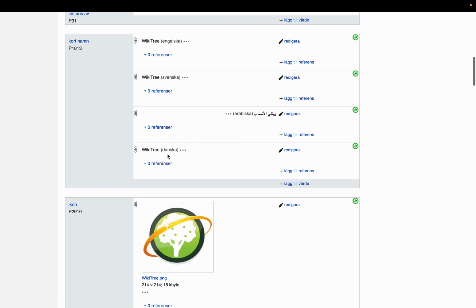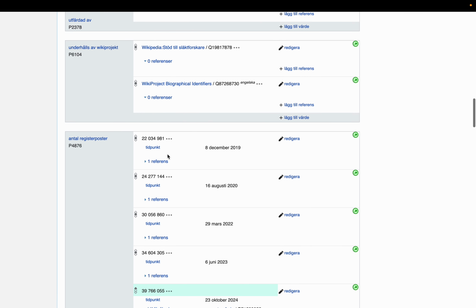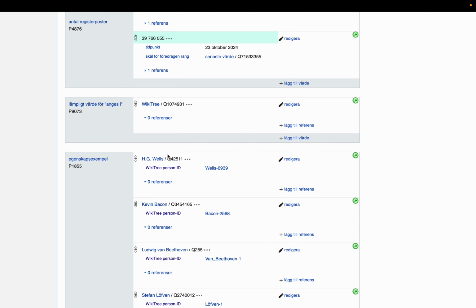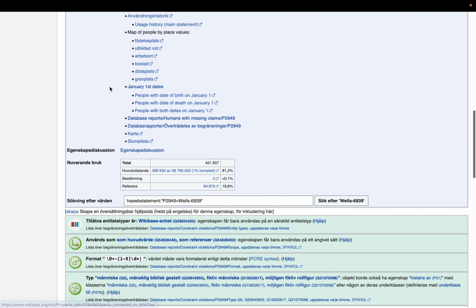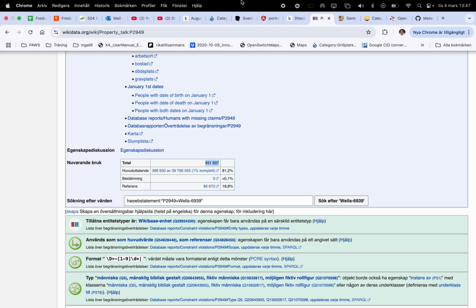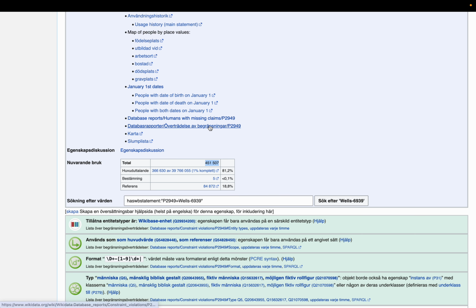And I created this in 2016. And today, I think we have connected 451,000 people who have same as between this genealogy site and us. So this is the way we can do it.